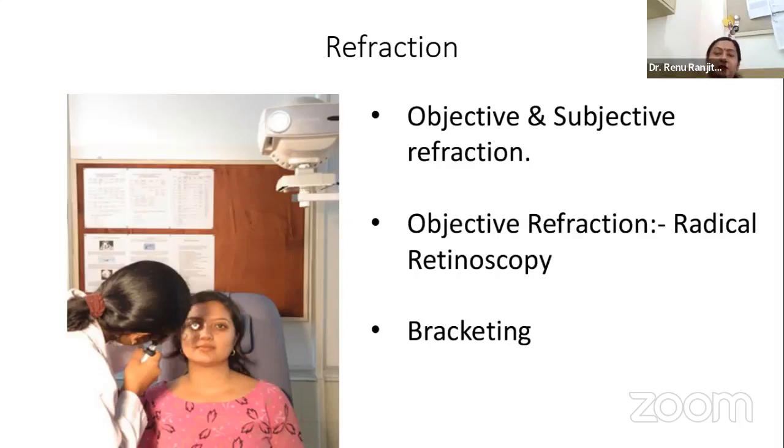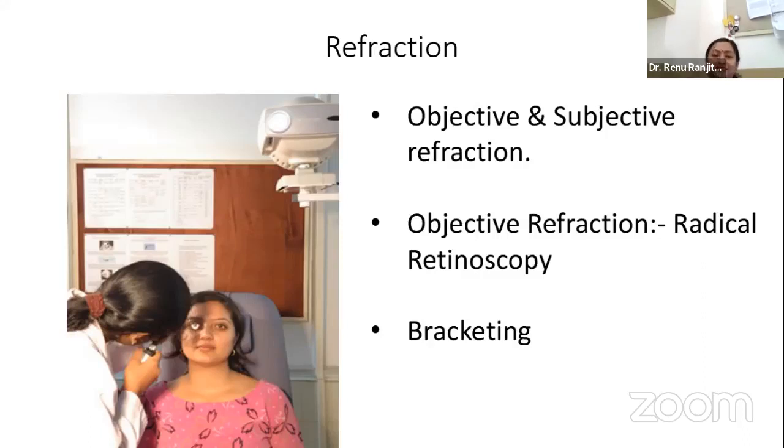Normally what happens in a routine eye examination, we say, okay, if one line improvement is there, then we can give the glasses. But nothing like that in a low vision patient. अगर मेरे patient का एक alphabet भी बढ़ रहा है, okay, if even one single alphabet is increasing with my spectacle, I will give that. Okay, you have to understand, we need to develop the focusing power of the eye. Okay, so refraction is foremost.